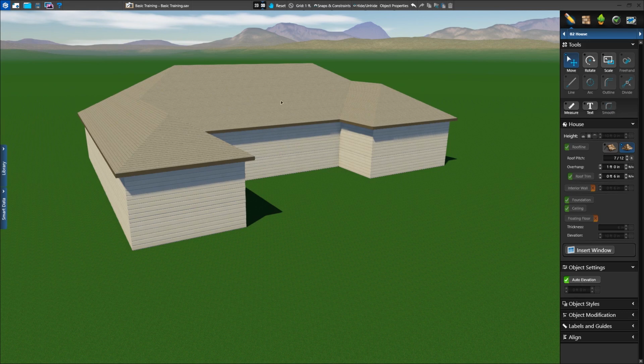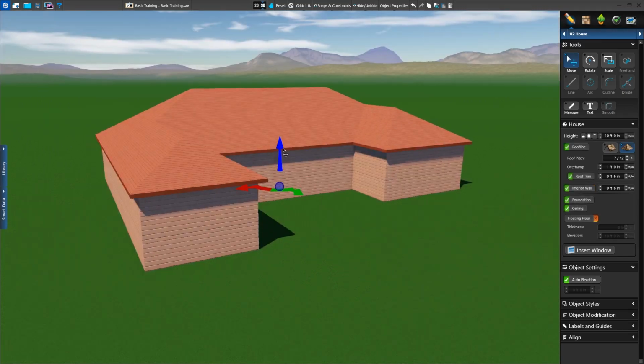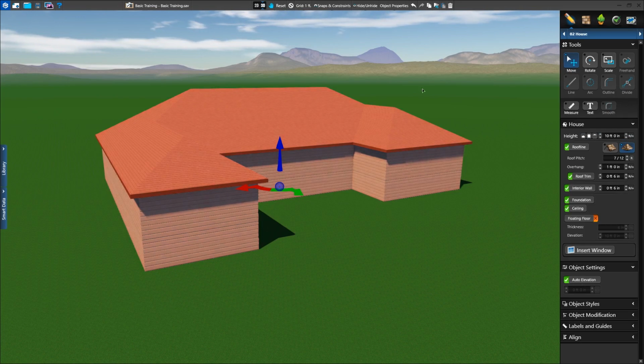The shape we drew defaulted to the height of a one-story house, 10 feet. We can change it to a two-story house or set it to whatever height we need. First, we'll select the house by double left-clicking on it. Once the house is selected, it will highlight in pink. We can now set the height of our house in the panel, under the House Stage tab. The shape must first be selected in order to change its properties such as height.